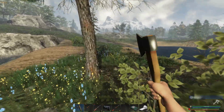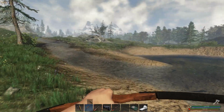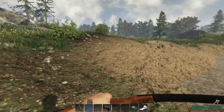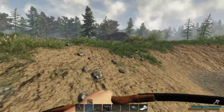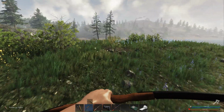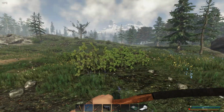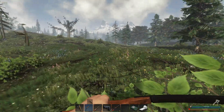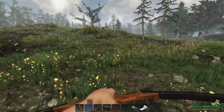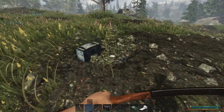So, let's just head out for the day, grab some more loot. I did hear a stray bullet overnight, which leads me to believe there are rogues or something in the area. I know that there are those hunters up on the hillside in the birch forest. I really wish we would have built up there, but we didn't have the room for that massive base without it being on the water. I really wish there was more flat land in the game so that we could build certain huge bases like that. Unfortunately, there's not, and I don't know if that's ever going to change, but hopefully it will.